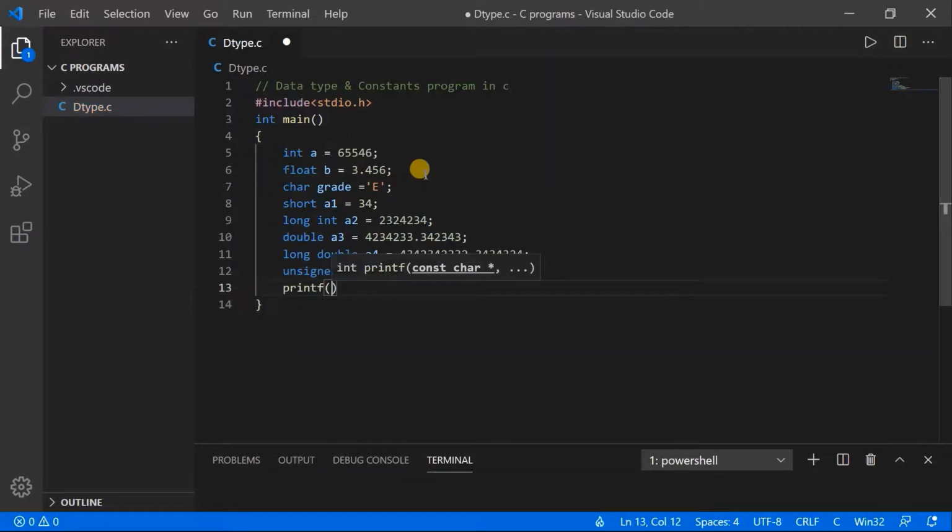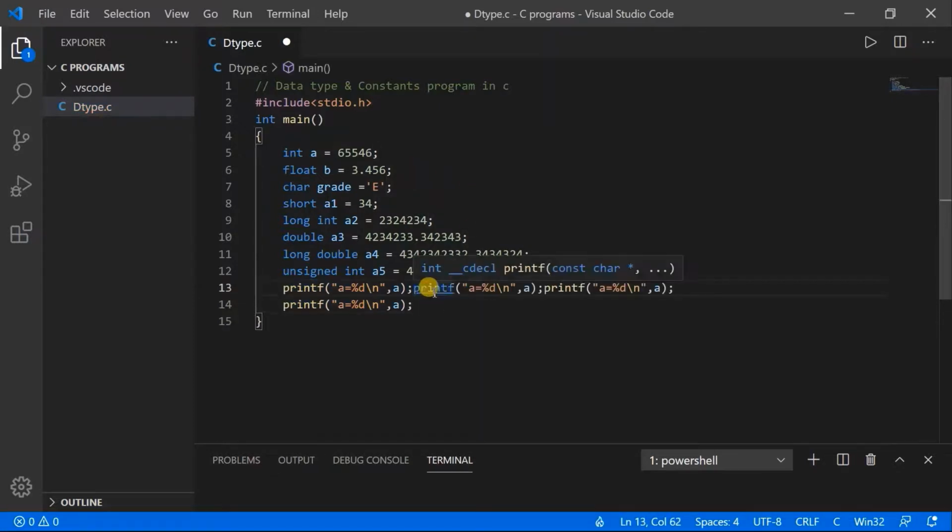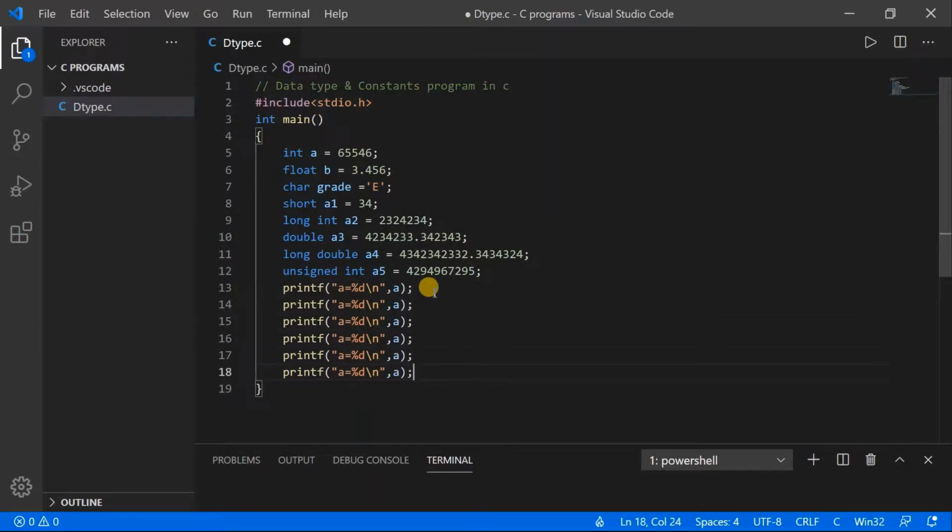And with printf, we're going to print all the data in this way. We're going to first print integer a, after that b, then grade, a1, a2, a3, a4 and a5. Also you can see here a is equal to %d, and %d is a format specifier. And a is equal to %f.